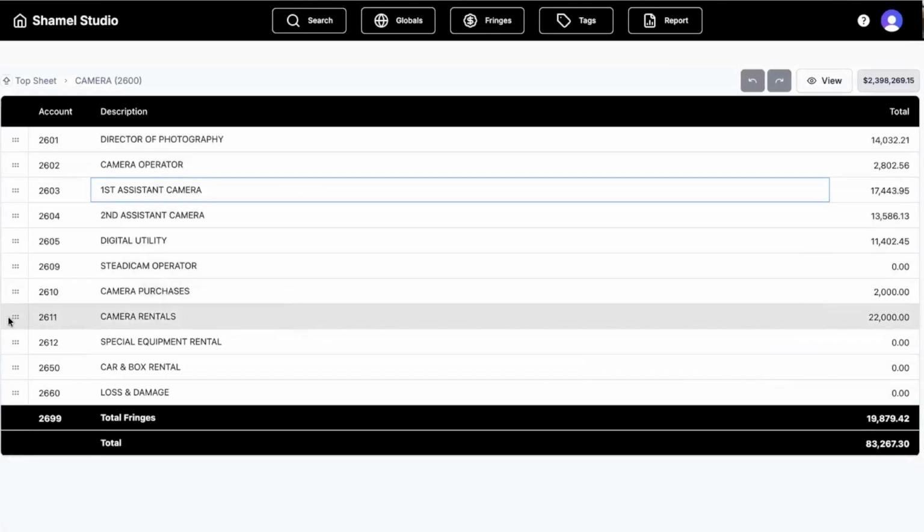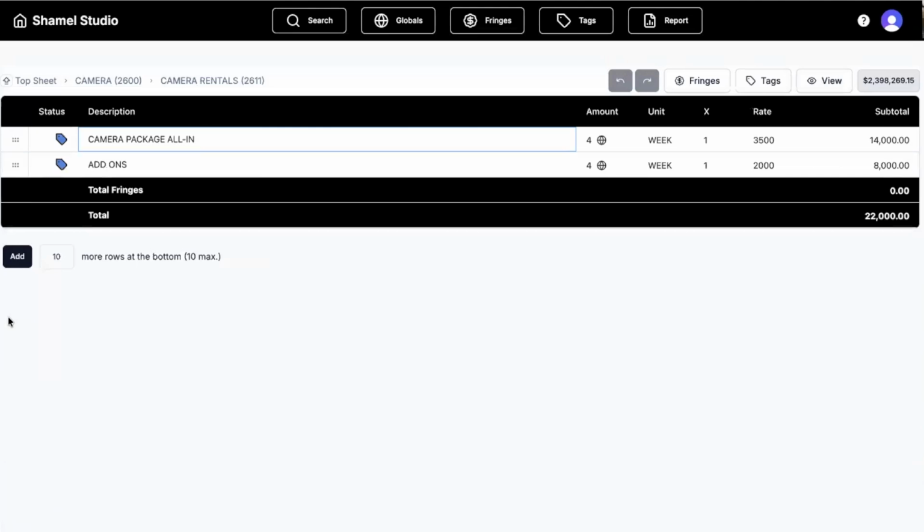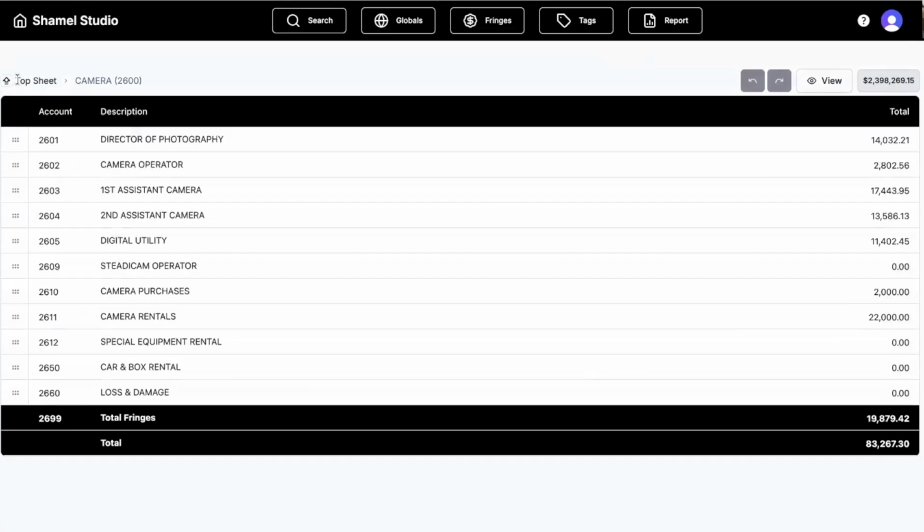I'll just show you camera rentals here. So the software, based on how many weeks you're shooting and based on your budget estimate, is suggesting that you're probably going to spend around 40,000 on the camera. But it doesn't mean that you have to spend that, because maybe you know a camera vendor and they give you some kind of discount or a deal and you got it for 10. So I'm able to change that amount and move the money into a different account and so on.